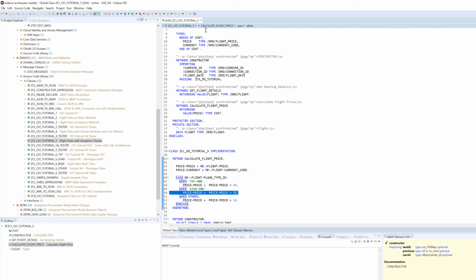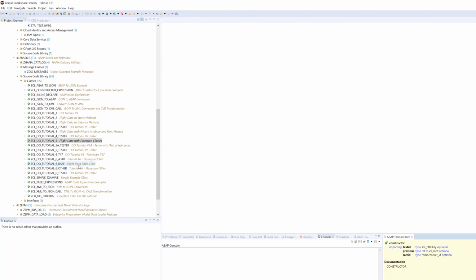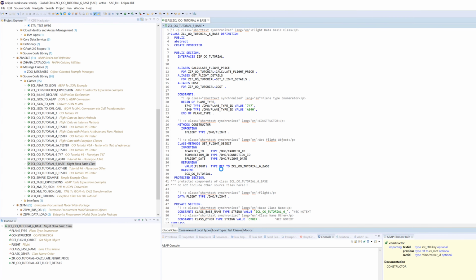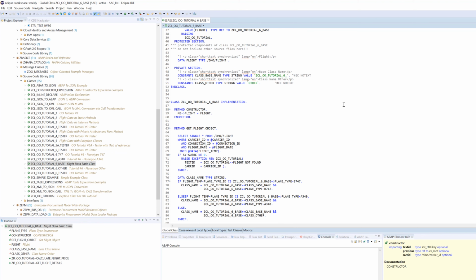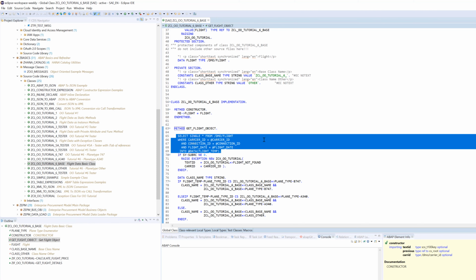So what we want to do here is start with a base class. This is going to be the airplane class. This is going to be the things that are the same regardless of what airplane type is going to be processed. And what we see here is the constructor is always going to be the same.